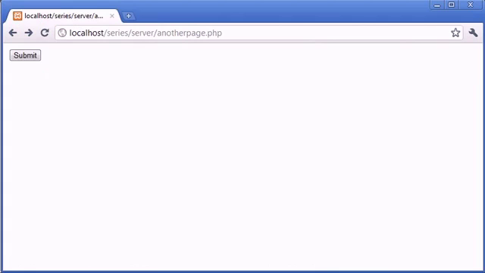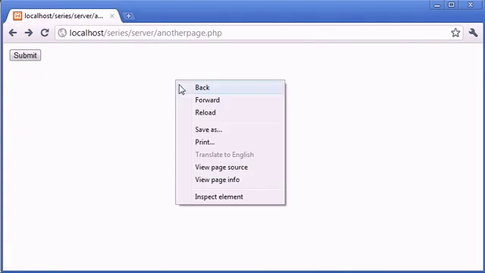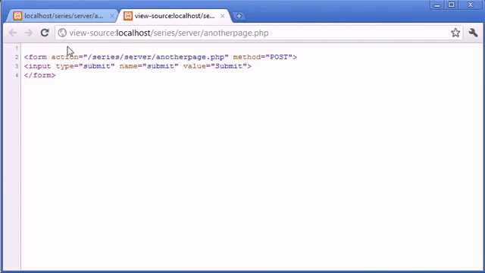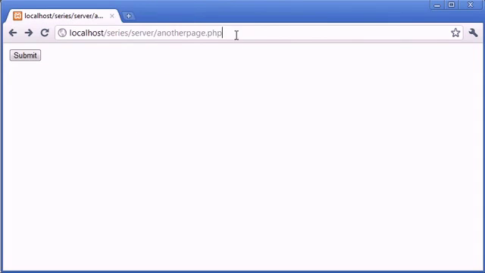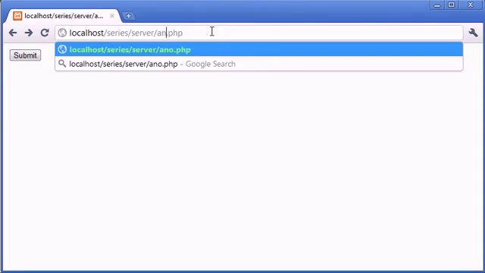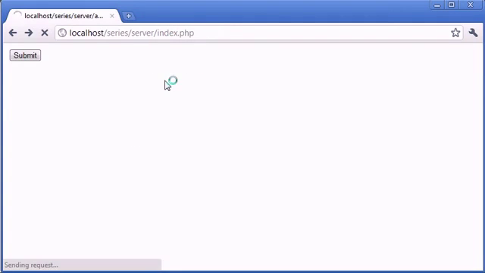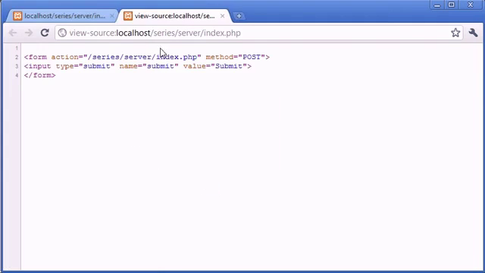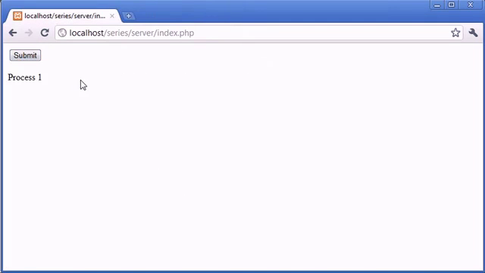So we can set PHP tags to put this in here, and we can just echo out script name. So now what's going to happen is, whatever page we're on, let's just view the source, you can see that form action equals another page.php there, with the long file names, well, the directories that we're currently in. However, when we're on index.php, you can see that it's automatically changed again. So obviously this isn't going to work at the moment. Well, it will, just because of the way everything's set up.